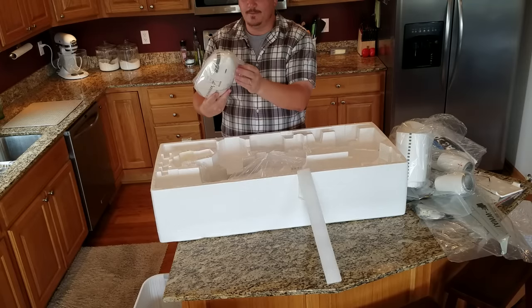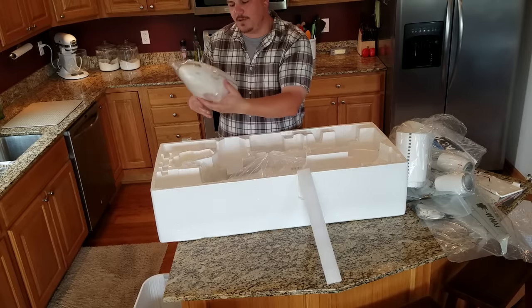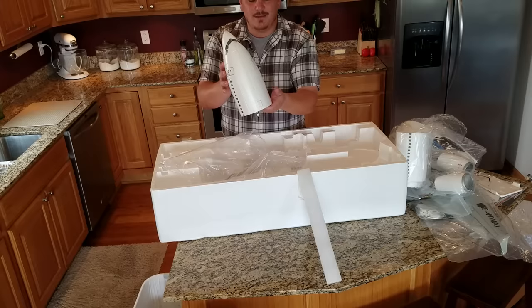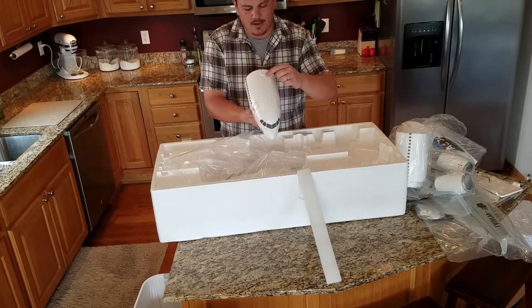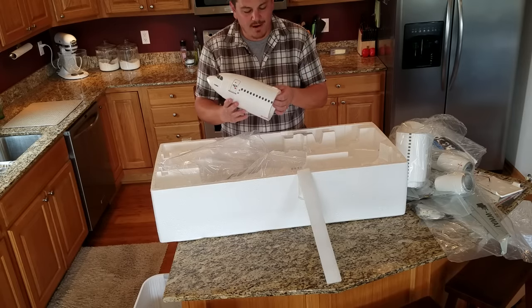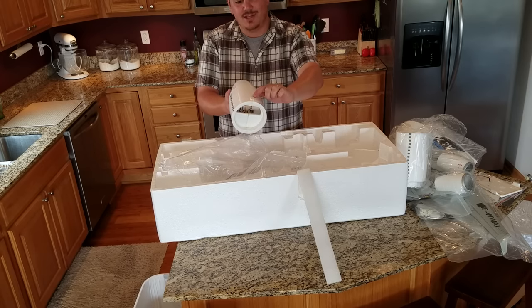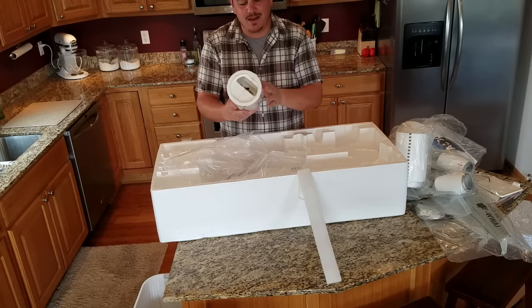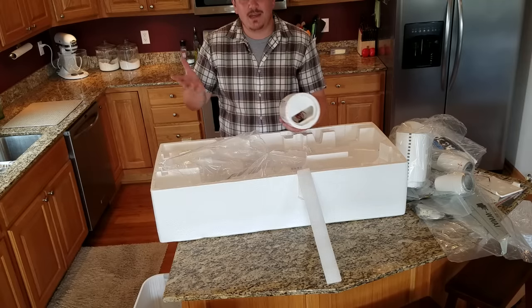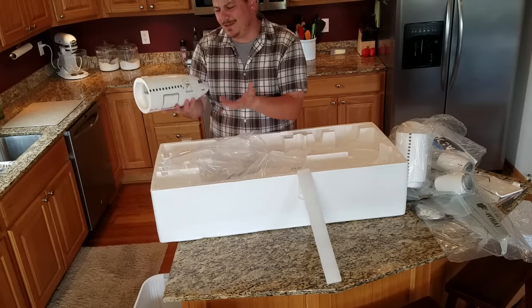That is so beautiful. This fuselage section has the nose gear — look how huge that is. You do get a little bit more noticeability of the yellowing with all the detailing around it, but it's not that big a deal. I'm probably just going to cut a piece of white electrical vinyl tape and put it right over the seam, and nobody's ever going to know about the yellowing. You could also take a paintbrush and white paint and paint that seam before you assemble — it's going to be the easiest thing ever.